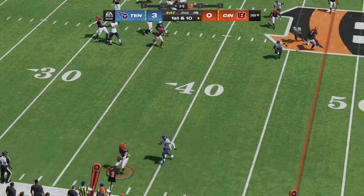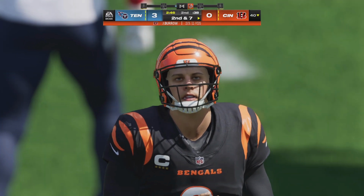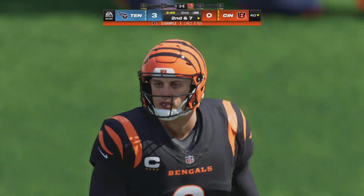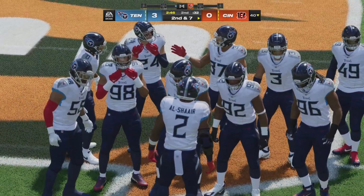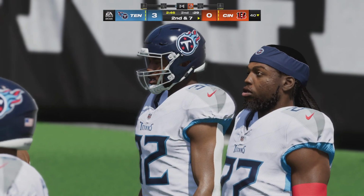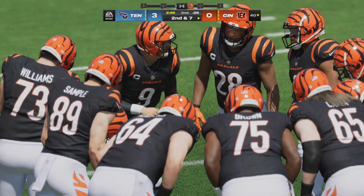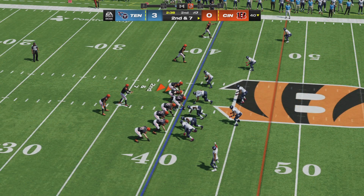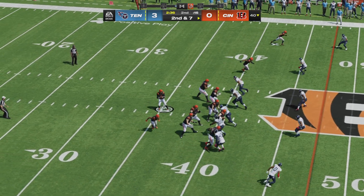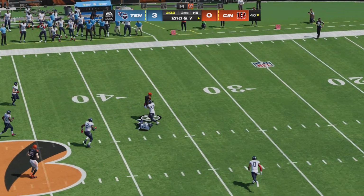Throwing now, Burrow on first down. That's complete to the tight end Sample. And he'll go out of bounds, it looks like, right at the 40. So the completion good for just three. And it'll be second down. I do have to admit, I like it when it all comes together. When the top part, catching the football, right, whether you're catching it with your hands or cradling it, comes together with the legs, in this case, the feet, did a little toe tap to stay in bounds and complete the catch.